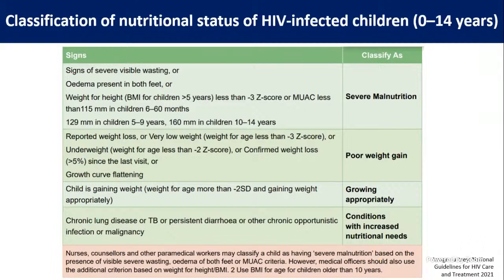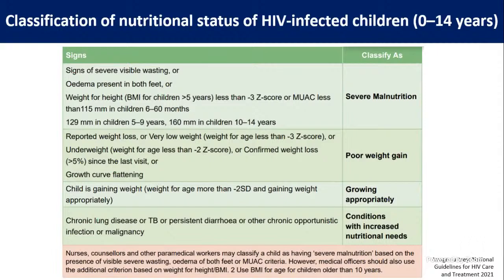Okay, and it's important to assess because children with severe malnutrition are very, very vulnerable to mortality. If they get another infection, they tolerate it very poorly. And children with severe malnutrition are vulnerable to many metabolic disturbances, especially hypoglycemia, hypothermia, electrolyte imbalances, congestive heart failure. So it is very important that we recognize severe malnutrition in children with HIV. And this often happens when HIV is detected late in children.